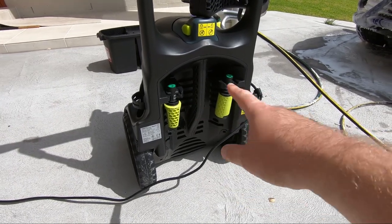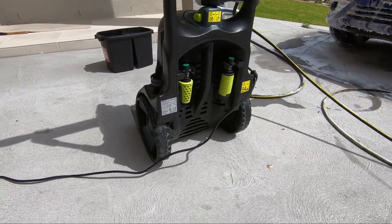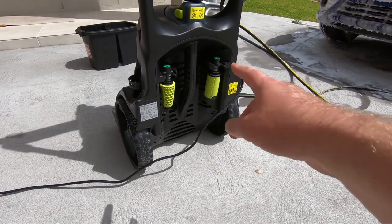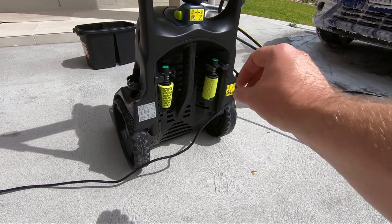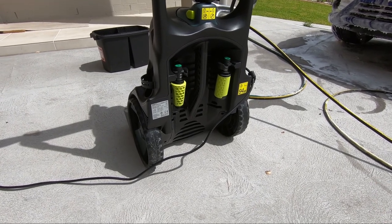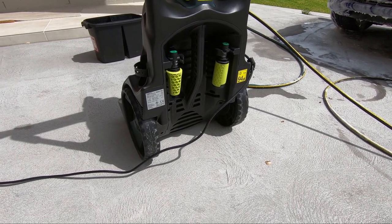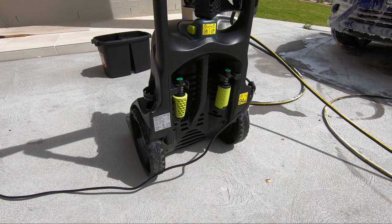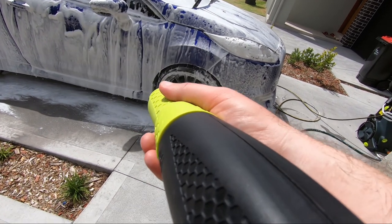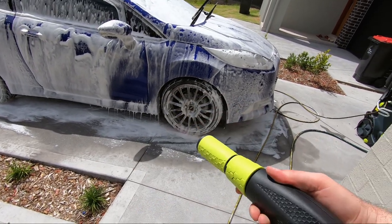You've got some extra little spots in the back to hang your nozzles, which is pretty neat. These wheels are huge, which helps lugging around the 20 kilo pressure washer. After reading the instructions — because we should all do that before using a new product — I'm going to use the variable nozzle at a 60 degree spray, because the narrower sprays are for hardier things like marine, concrete, and bricks rather than automotive paint. Just a quick demo between the two: there's your 60, a quick twist, and there's your 20. Really easy to use.